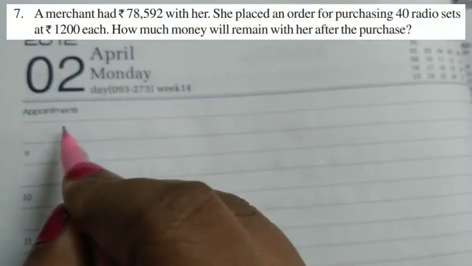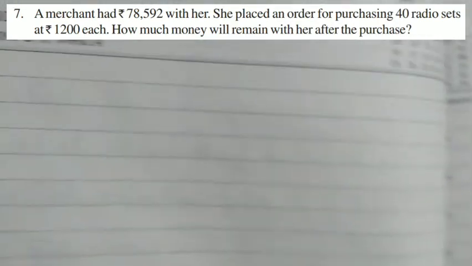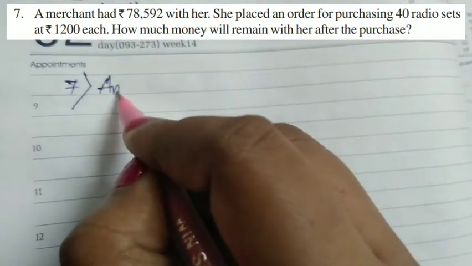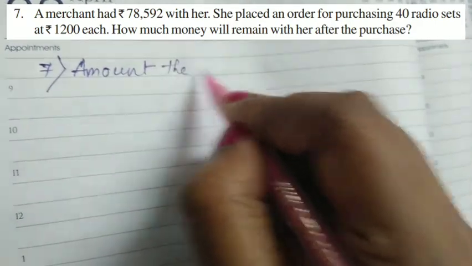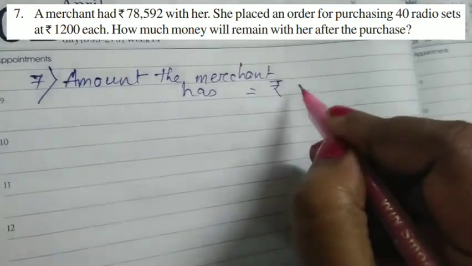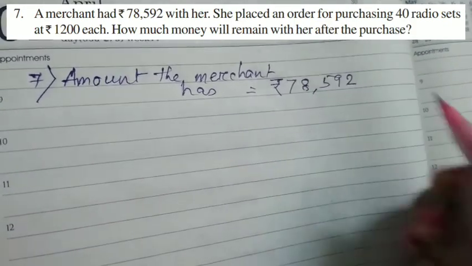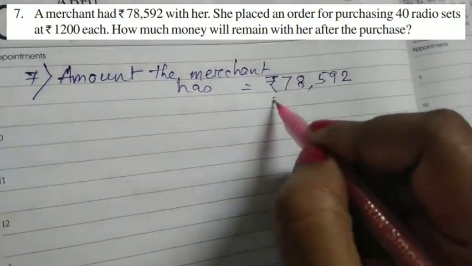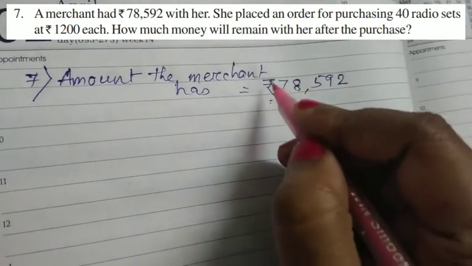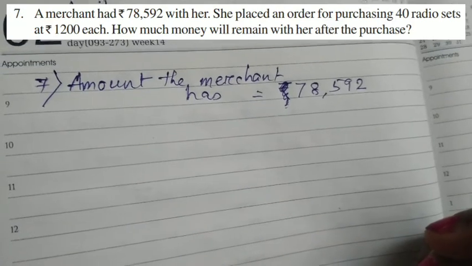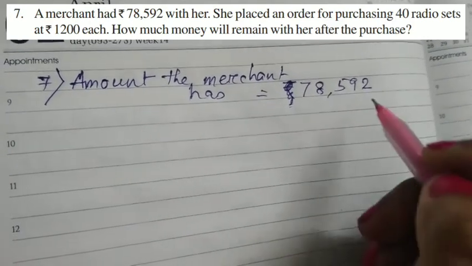That is question number 7. What does question number 7 read? A merchant had some amount of money. Amount the merchant has is equal to rupees 78,592. You will ask me how did I know that it is the amount and why am I putting it in rupees? Rupees, I am putting it for ease. And as there is no unit, if I do not put here the rupees, that makes no problem. So 78,592. And I got it by the last sentence which says how much money.